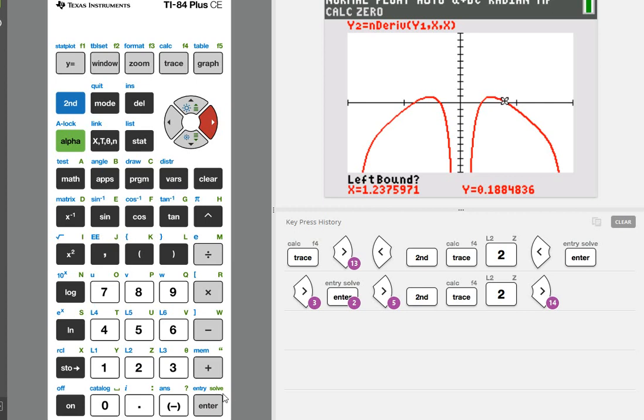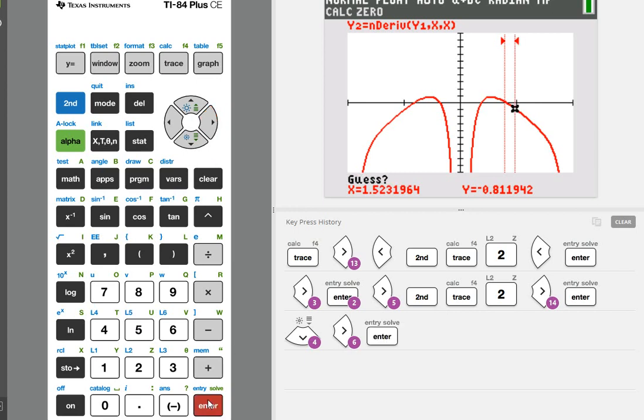Doesn't have to be terribly close, just as long as the root is someplace in between your left and right bound. Press enter for the left bound. Cursor to the right a little bit, press enter again. You don't have to have the same left and right bounds I do. Once you get that, press enter one last time and we get 1.2978.